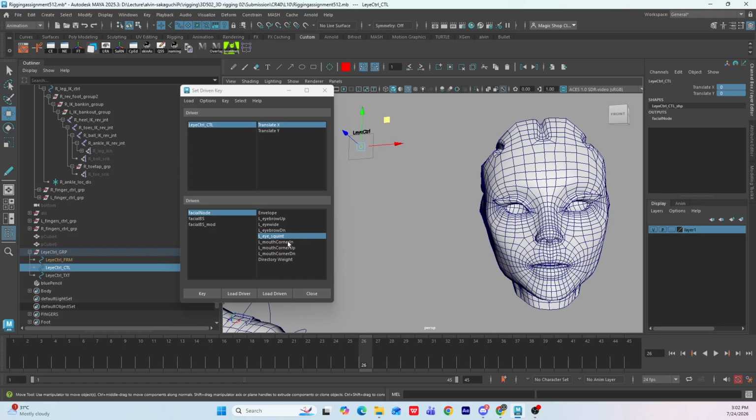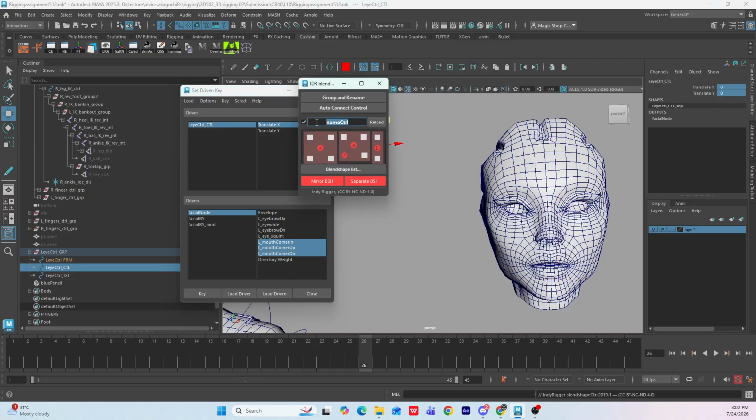Okay, next what we left out is the corner. Alright, so create another controller. Mouth control. This one is left. Left mouth control, also using 4 corners.